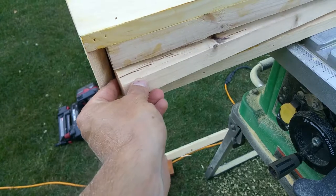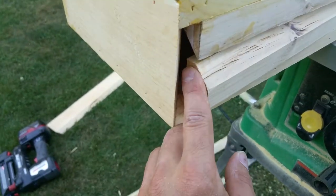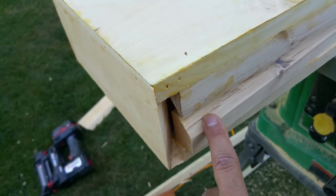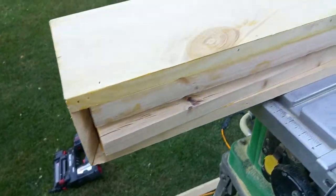To mount this, what I did was I took a 2x4, I stripped it, cut it at a 45, and made what's called a French cleat, which you can look up online how to do. Basically, that bottom piece is going to get screwed to the firewall framing, and then the top catches on. So the top right here, as you can see, will catch on to this and it'll prevent it from falling forward, and that's gonna give it a lot more support. And this is called a French cleat. I'm sure there's other names, but that's what I use.